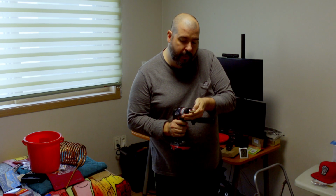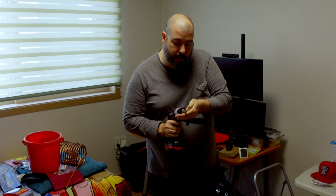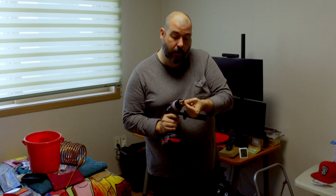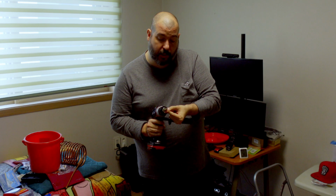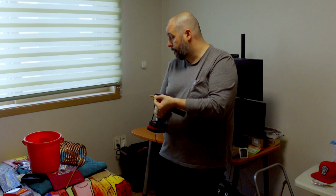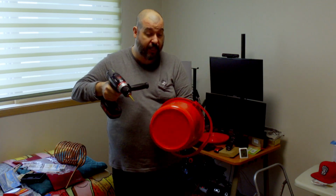So that's going to go from 3/8 to 13/32, which if I was smart, I would have got some painter's tape or something to line that off so I would know which one it was. I'm just going to have to eyeball it. It's the 3rd one. I got to stop at the 3rd one. It's the 4th one from the bottom. Theoretically, it should be the first one that hits.